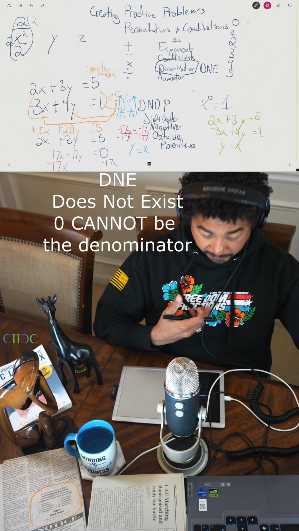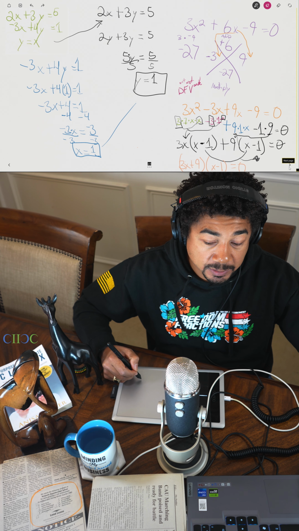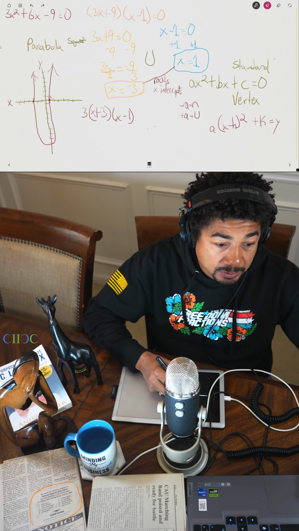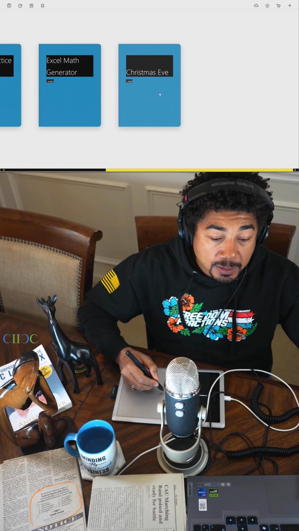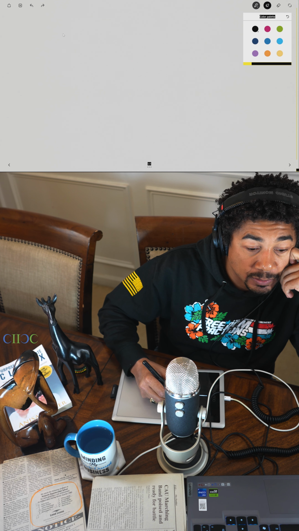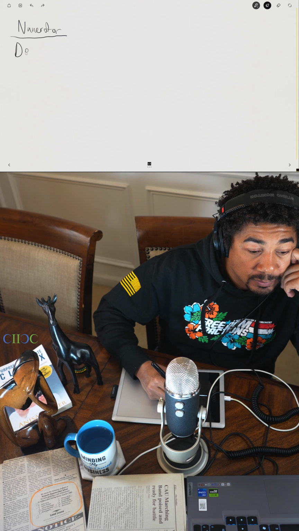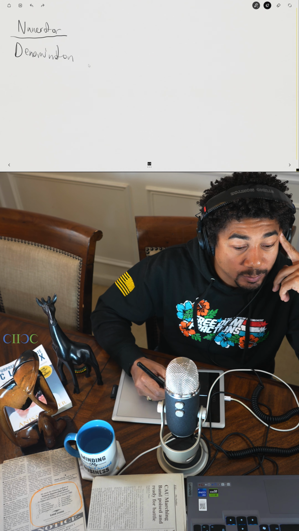So speaking of fractions, a lot of people keep asking me to talk about fractions or discuss them or just have a little tutorial on them. So I will do that actually right this moment. Let's keep this super simple. Numerator is on the top. Denominator is on the bottom.